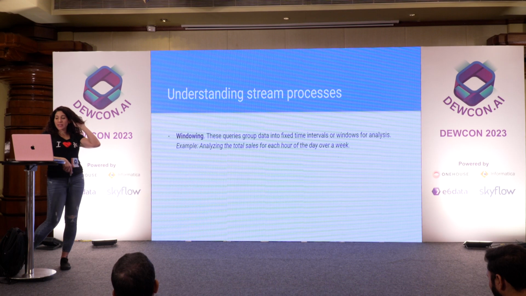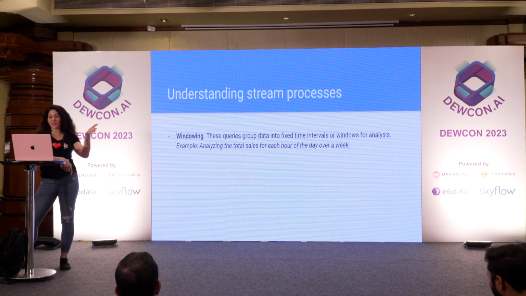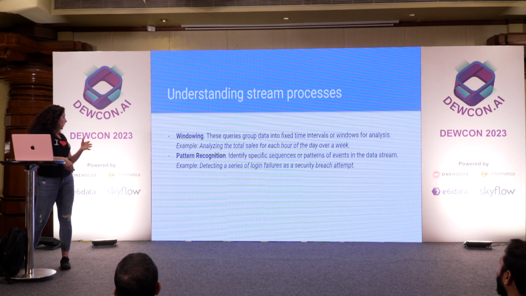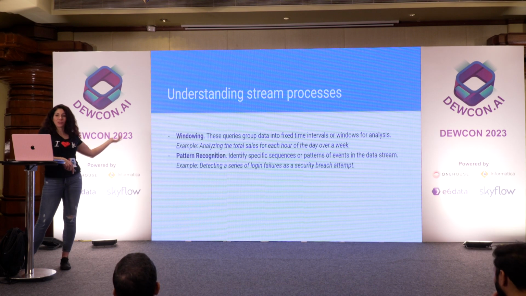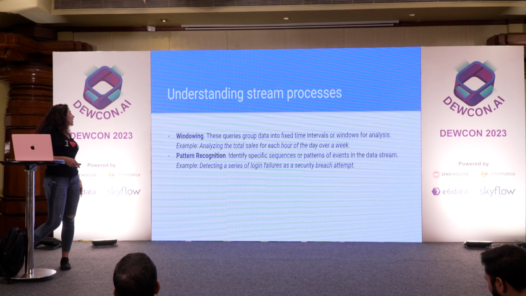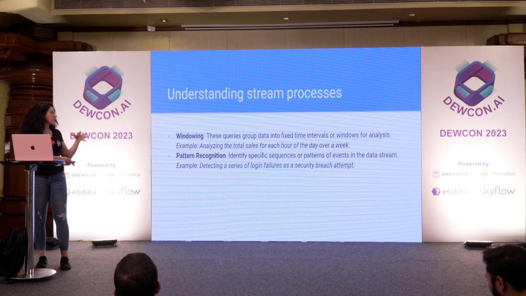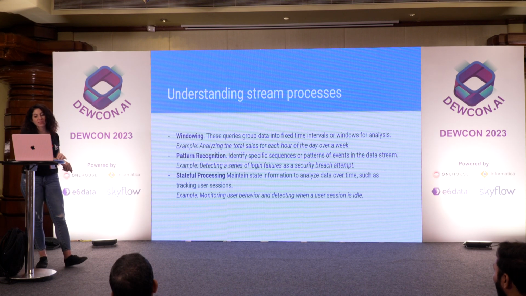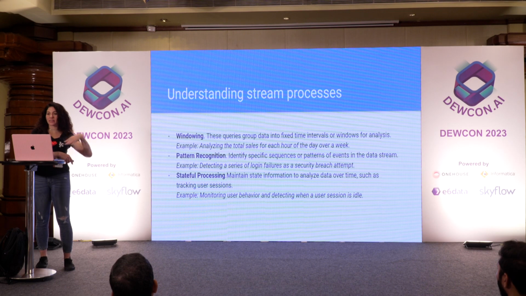Another one is pattern recognition. It's identifying specific sequences or patterns of events in the stream. Again, very straightforward. Like detecting a series of login failures as a security breach attempt. And then stateful processing maintains state information to analyze data over time, such as tracking user sessions. So monitoring user behavior and detecting when a user session is idle.